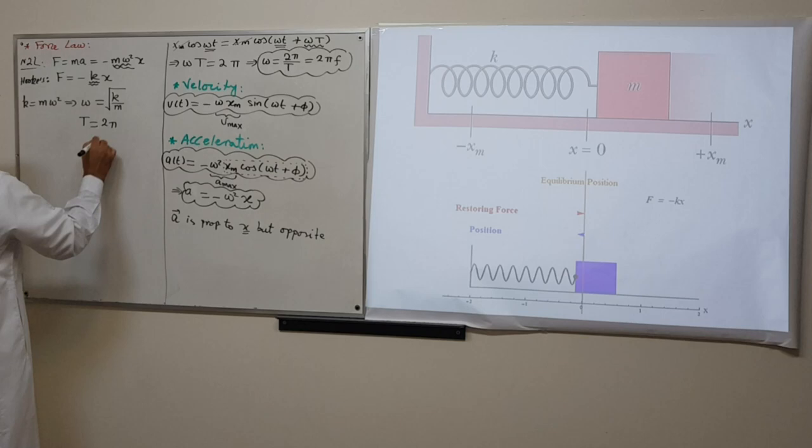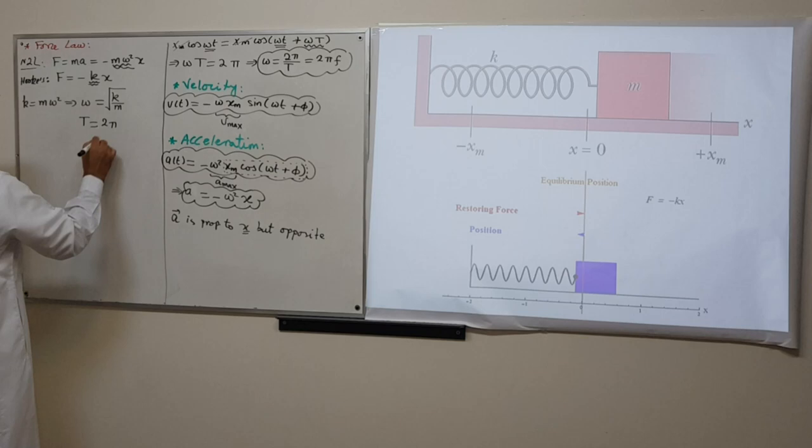Now read the problem. The problem says, at time t equal to zero, the displacement x of zero of the block in a linear oscillator, meaning a mass-spring system, is minus 8.5. So x of zero is known: minus 8.5. The block's velocity v of zero at time t equal to zero is minus 0.92, that is this one. And its acceleration, a of zero, is plus 47. What do we want to find? Three things: the angular frequency, the phase constant, and the amplitude xm.